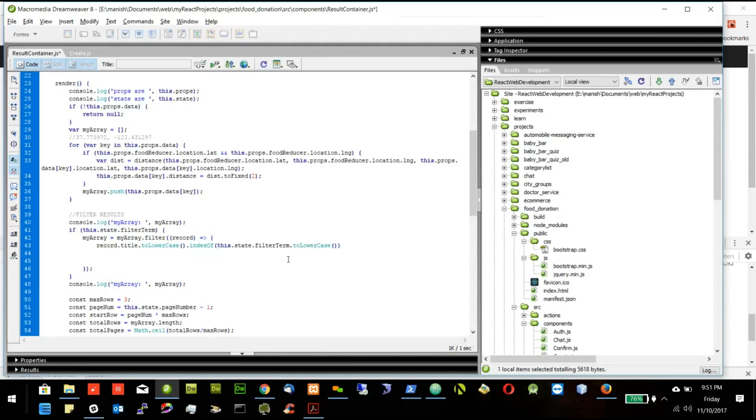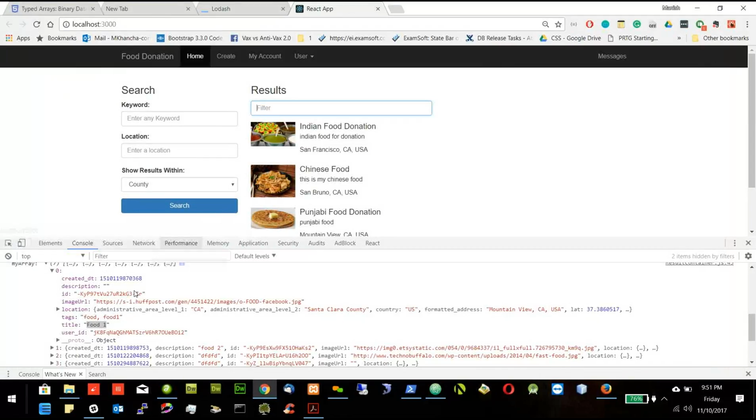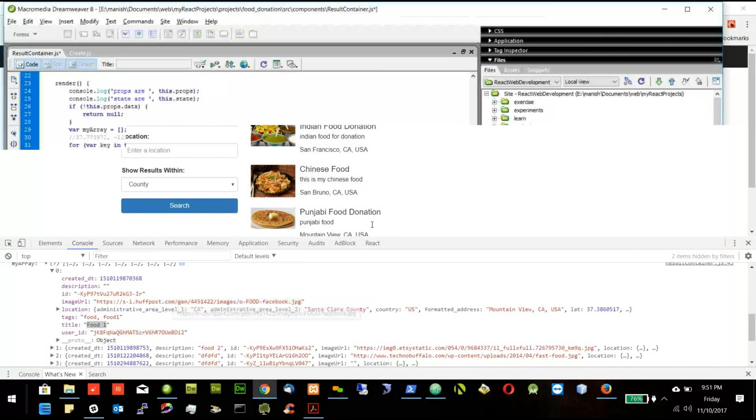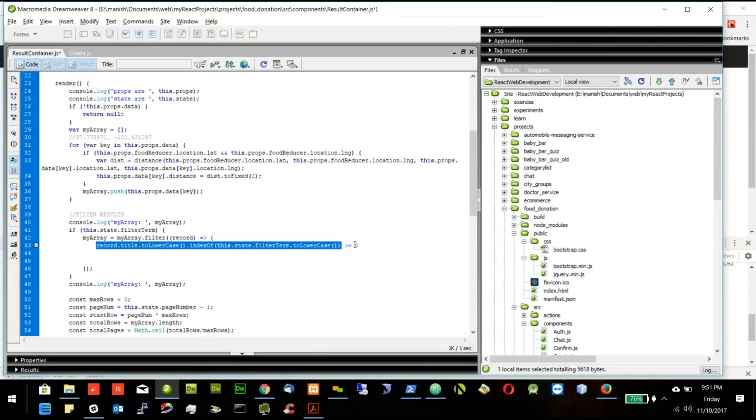Now the indexOf result should be greater than or equal to 0. If it is -1, that means it is not found. So when you search for food and food is present here, then it will give a result greater than or equal to 0.